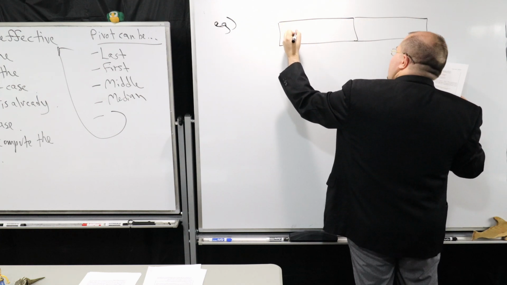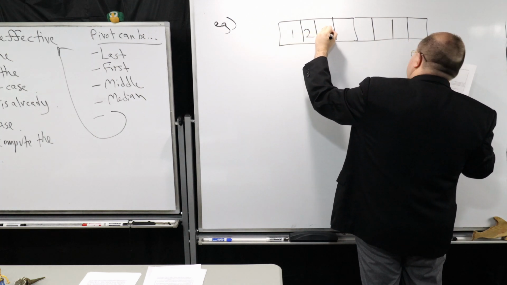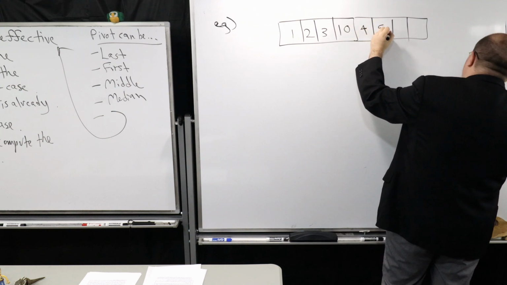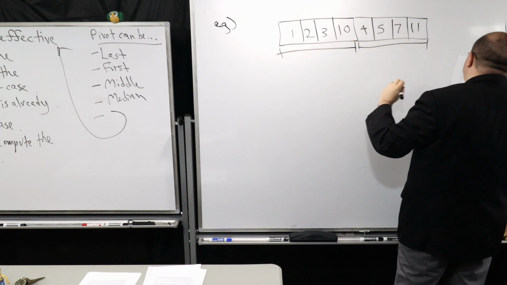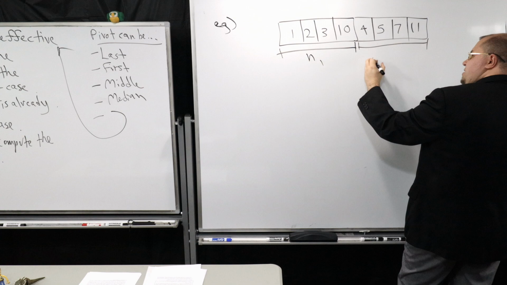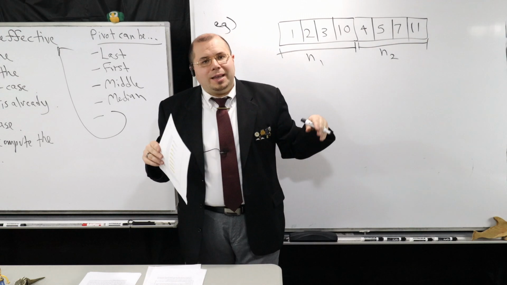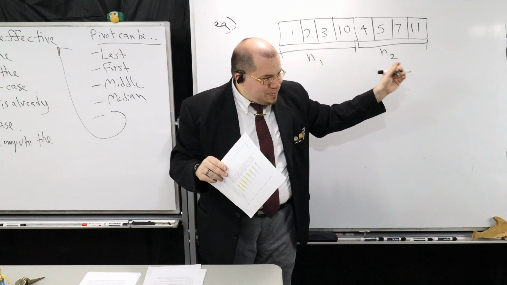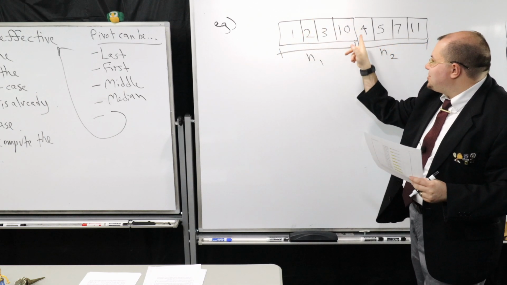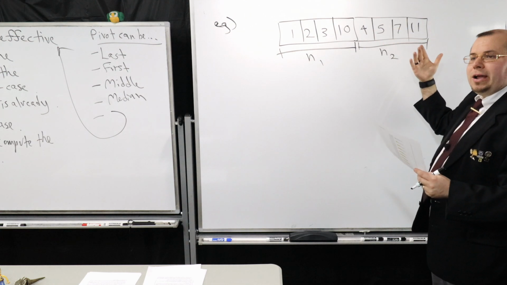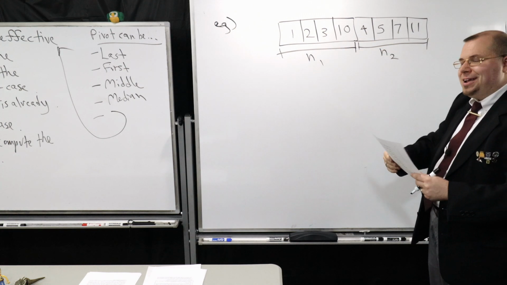So imagine I give you an array: 5, 7, 11. And suppose that I have n1 many elements in this first half and n2 elements in the second half. What I would like to do is make it so that this entire array is sorted. But notice that all the elements in this first half are already sorted, and all of these elements in this subarray are also sorted. I would like some way to combine these 2 subarrays so it's one longer array of that length.